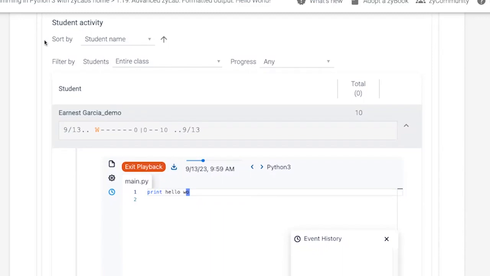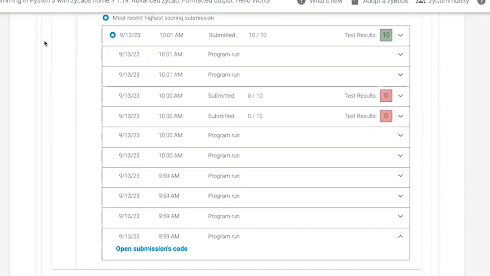In the student activities section of Xilabs, you can see a list of submissions of students' progress in the lab. It includes a timestamp and the day that they ran the program and any attempts that they submitted to the autograder. So in this case, you can see that the student sent all of these runs and was working on the program, submitted it for 0 points out of 10, submitted it right away for 0 points out of 10, made a couple of more runs on their own, made the corrections, and submitted out of 10.